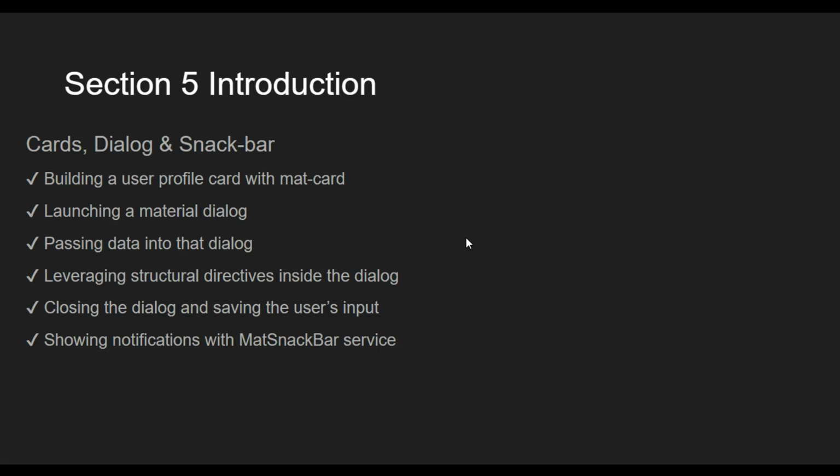Welcome to Module 5, and this section will be titled Cards, Dialog, and Snack Bar. And these are the three main Angular Material components we'll be working with under this module. The first thing we'll get into is setting up our Angular Material card, and we'll add that within our profile page, our user profile page.